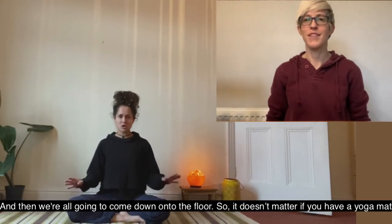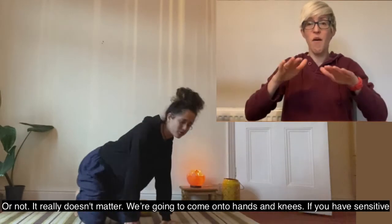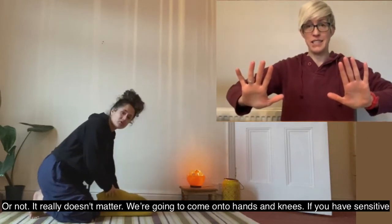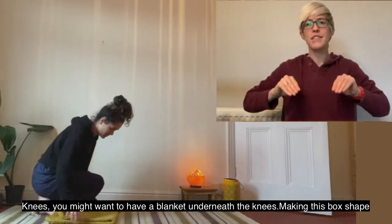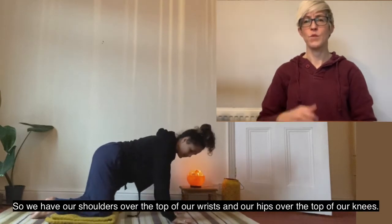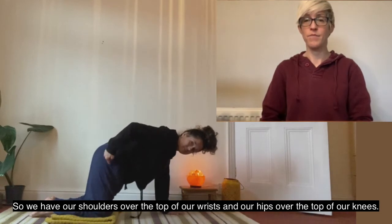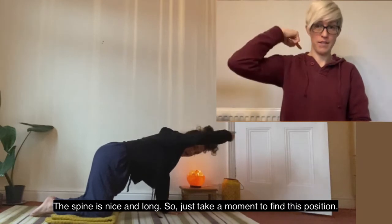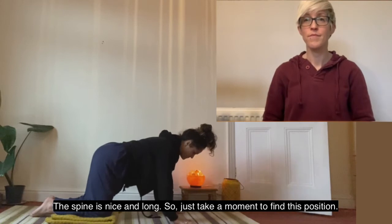And then we're all going to come down onto the floor. So it doesn't matter if you have a yoga mat or not. We're going to come onto hands and knees. If you have sensitive knees, you might want to have a blanket underneath the knees. Making this box shape. So we have our shoulders over the top of our wrists and our hips over the top of our knees. The spine is nice and long. So just take a moment to find this position.